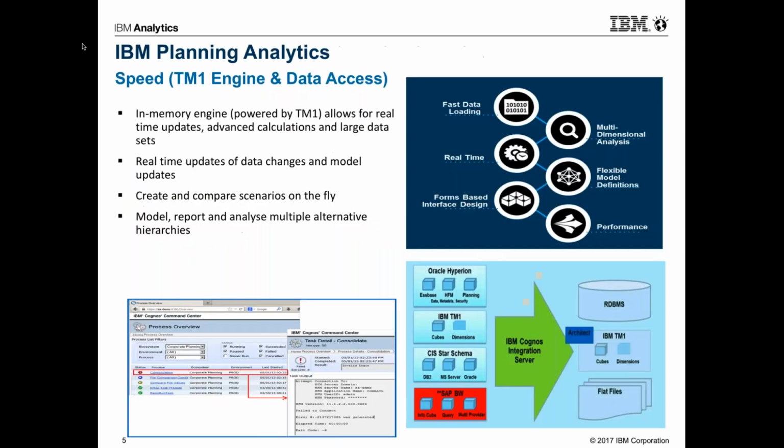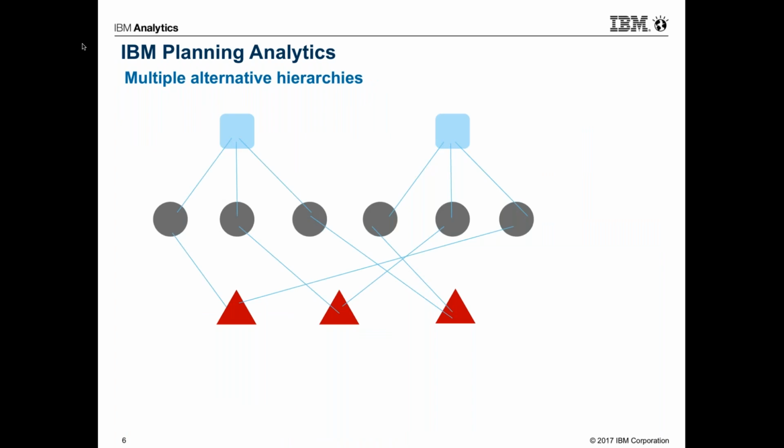And just talking about those in a little bit more detail. As we go through the demo, we will see examples of how the in-memory engine helps us to plan better. And that will include, as I mentioned, working with large data sets. It'll also include creating new scenarios and versions on the fly, as well as modeling and analyzing multiple alternative hierarchies. Now, the hierarchy piece is interesting. This is a relatively new capability, but it's really quite powerful.